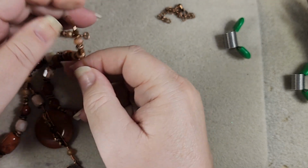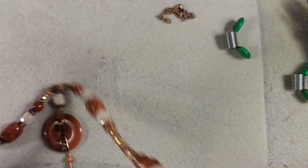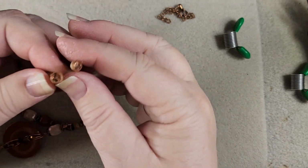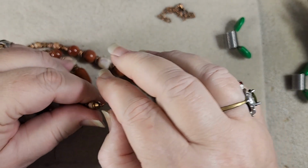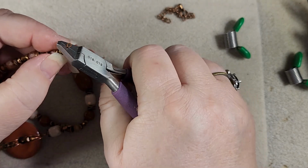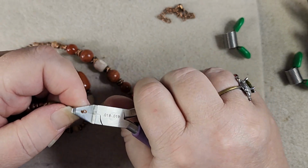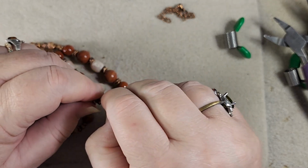I forgot to put the jump ring in there, but it doesn't matter as long as I leave a small loop here for it to go into. That needs to be a teeny bit smaller so that it'll more or less match the other side. So now that we've got that done, let's get our crimping pliers in here and crimp this one. Give it a tug. Seems to be good.